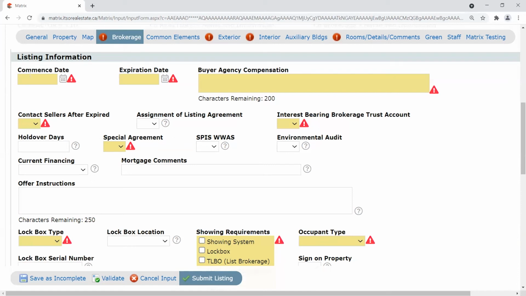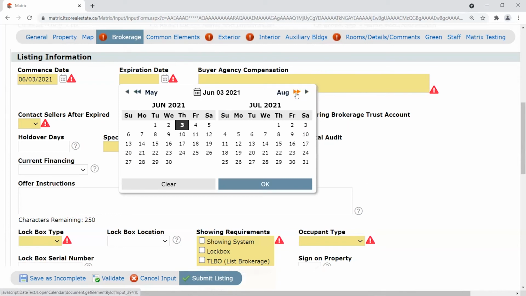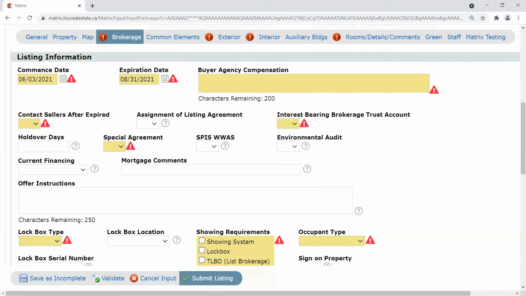Okay, expiration, well, here, we'll start by putting in a value. We're going to say ours is pretty straightforward. We're really keen. We're just doing it the day of our commencement. We're not missing it by any number of days or anything like that. Let's go ahead and select today's date, the 3rd of June. Our expiration date, maybe something to mention with this is, well, there's no minimum or maximum per se. We're just going to choose something pretty standard here. I'm going to say that this is going to be roughly a couple of months, 2-3 months kind of thing. So we're going to the 31st of August is going to be our expiration date just for this case.